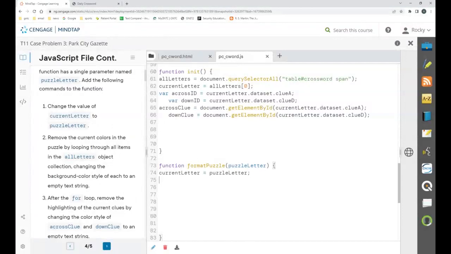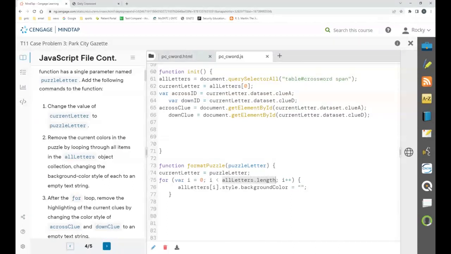We're going to create a for loop. So the for loop goes through and tests each element, each item in this object collection, in this array. So we're going to say for, and we're going to use variable I, and we're setting the initial value to 0. And we're saying as long as I is less than the all letters dot length.